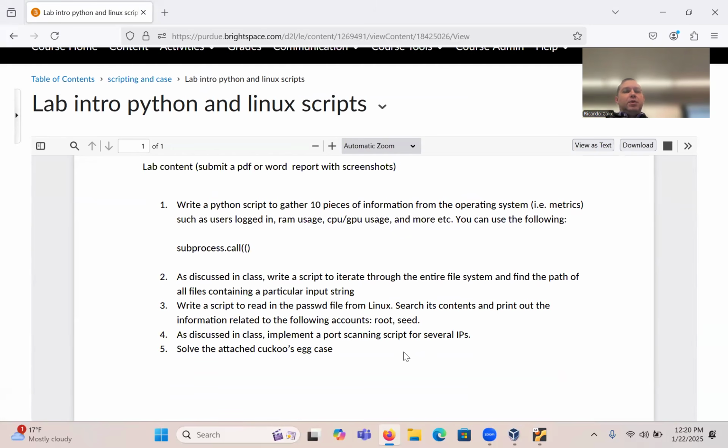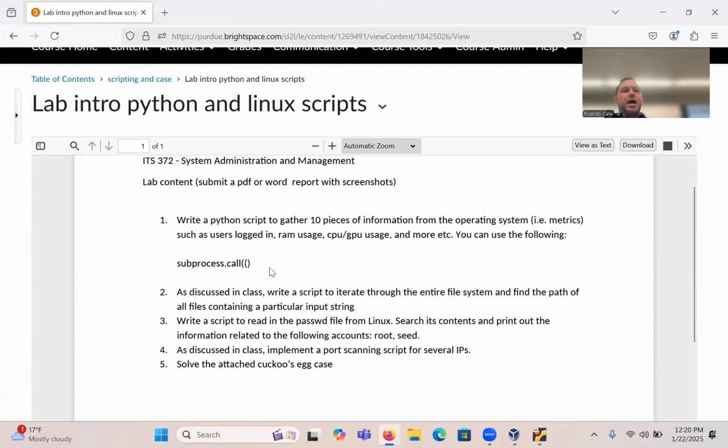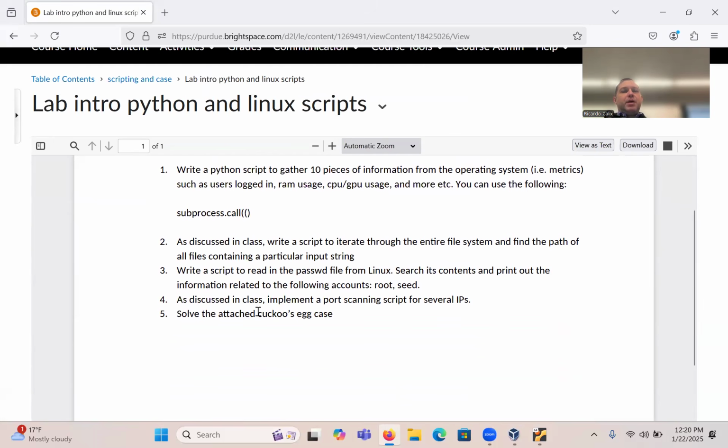And I'll indicate what's the homework assignment, basically, because I usually just demo this. So as discussed in class, write a script to iterate through the entire file system and find the path of all files containing a particular input string. Write a script to read in the passwd file from Linux, search its contents, and print out the information related to accounts such as root and seed.